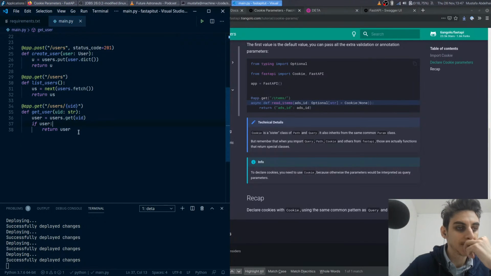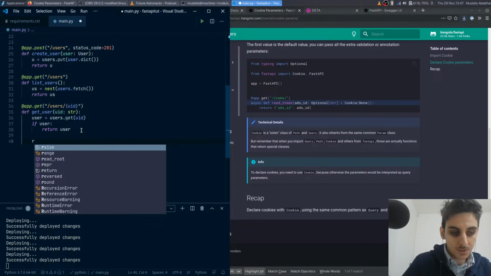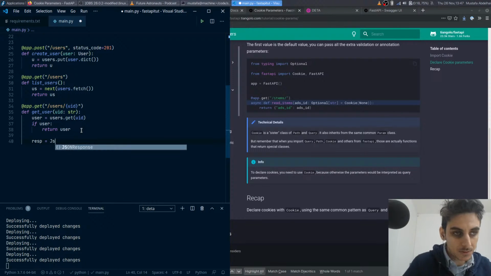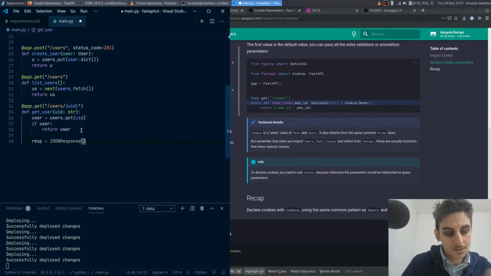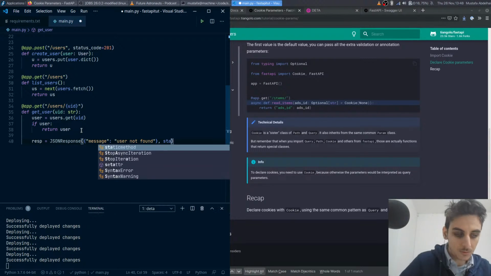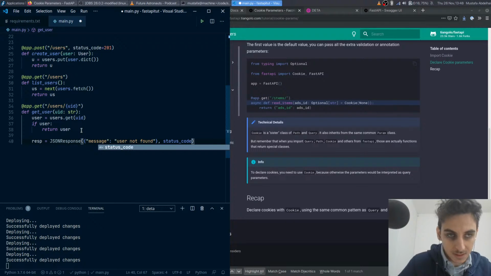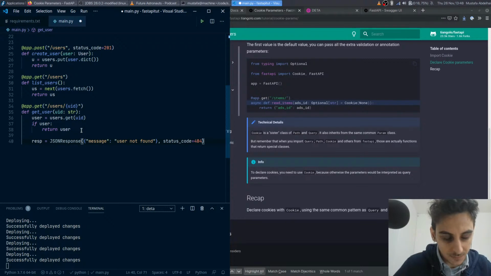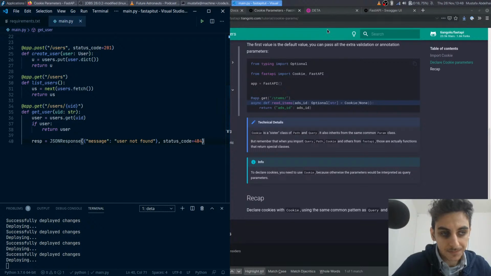Okay. So if not user, we say response equals JSON response, and then the content will be message, user not found, and then so this might not work, it's just me guessing. Status code equals 404. Let's see if it works.